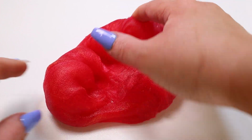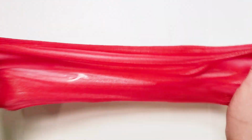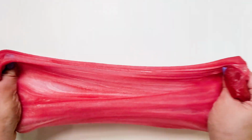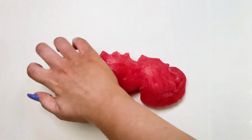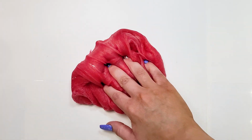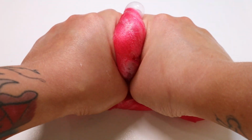I do have to say that these jelly slimes are just so unique. I feel like Mush Slimes just dominates on clear slimes. The clear slimes are just phenomenal, and I absolutely love how much scent is in this for how clear the red is. There's no foggy aspect to it, which is beautiful looking.